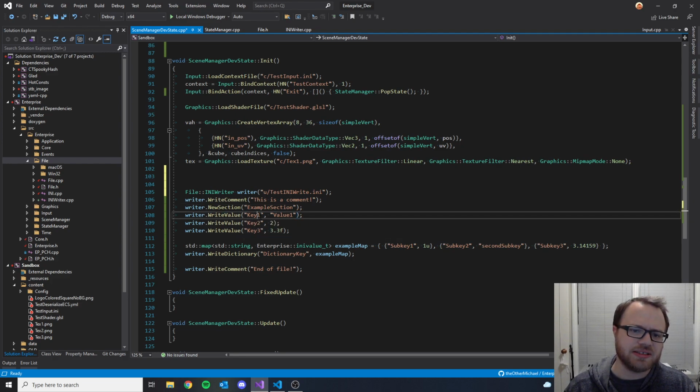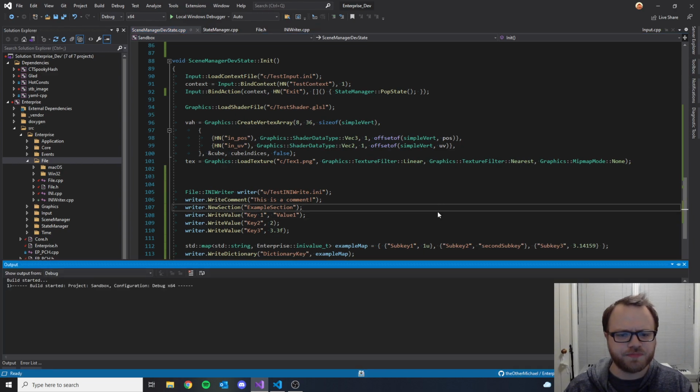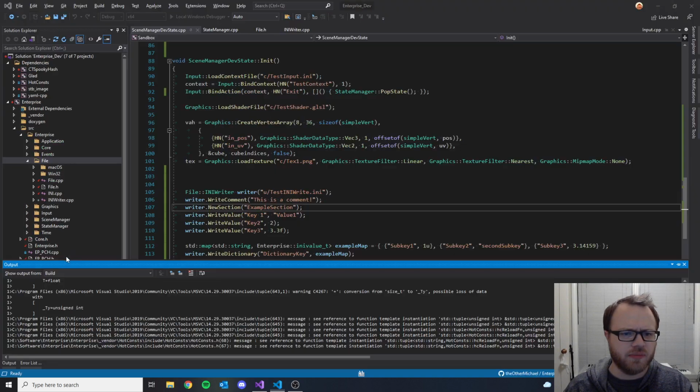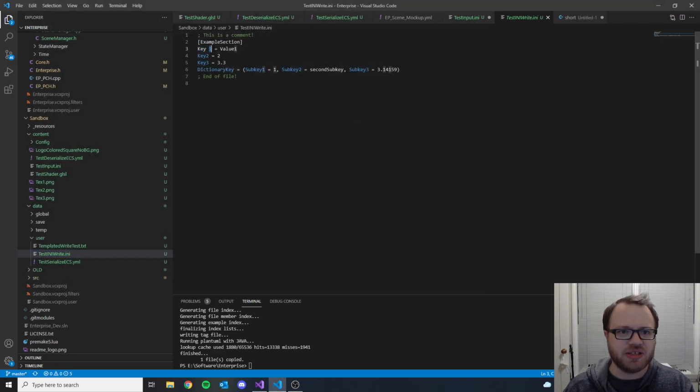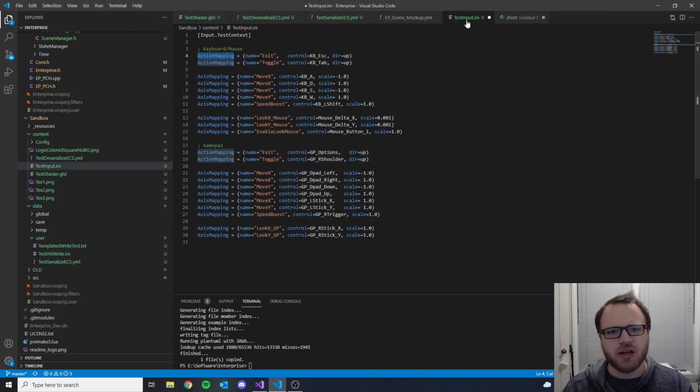The problem with keys, though, is that presently the API doesn't care whether the key is valid. So if I was to, say, put a space between key and one for key one, and then press F5 to run, and we take a look at the output file. This is the old one. Okay, there we go. And now that the program's run, you see that there's key space one, and that's no longer a valid key. A key has to be alphanumeric with hyphens, underscores, and dots, I believe, are the extra characters that are added. So I need a way to verify that those are valid instead of just writing them out, assuming that they are valid. So that's what I'll be doing next.